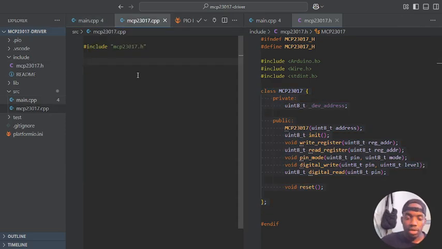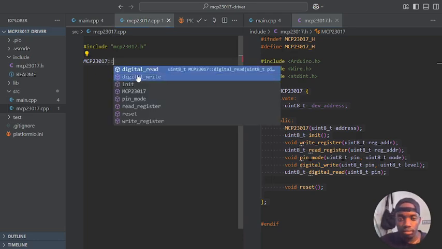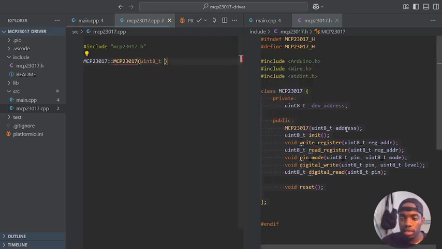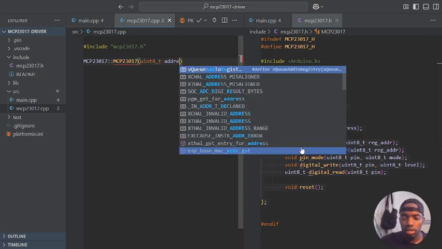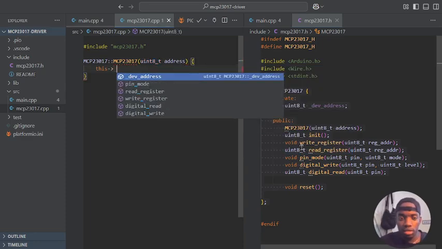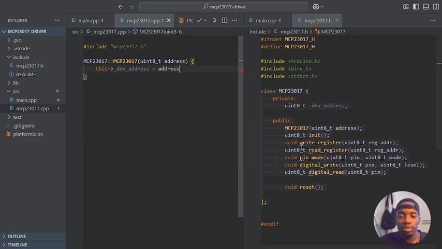So here I will say MCP23017. Constructor is just like that. Then we take a uint8_t, we are taking the address. Then I want to say this device address is the address that has been passed. So we have access to the address of this instance, right?